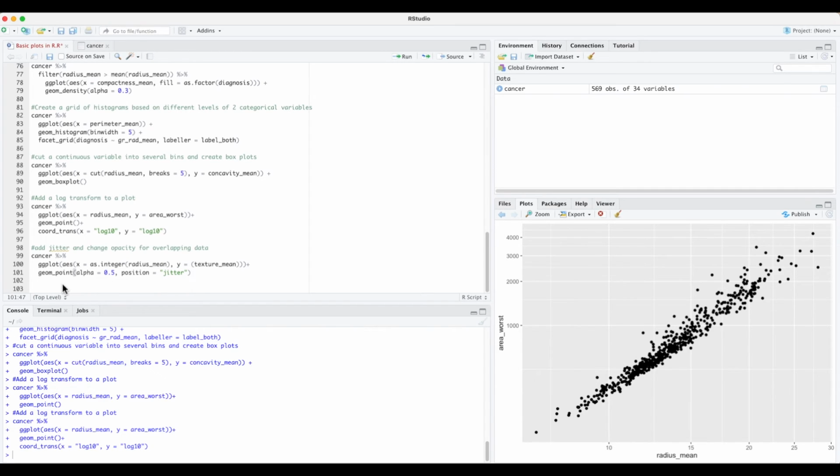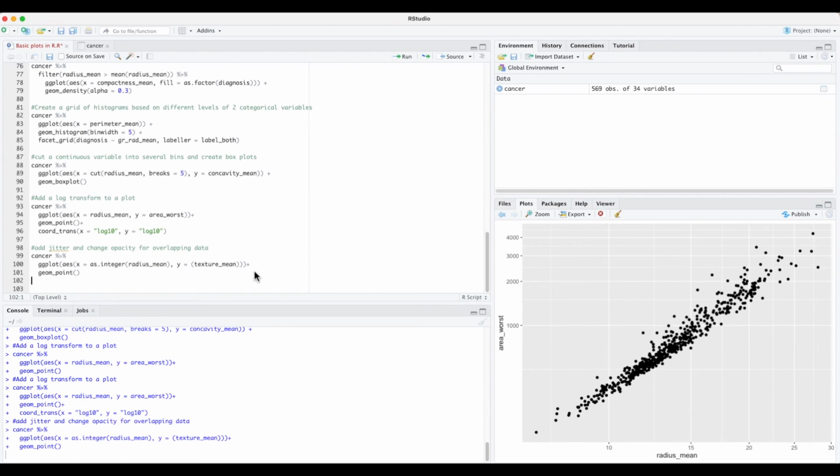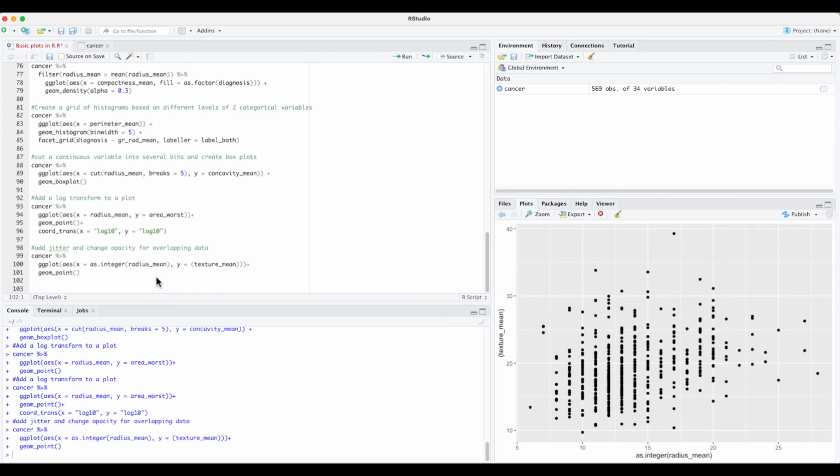All right. And then finally, last but not least, I want to show you a case where, let's say, for example, okay, so I'm going to show you something. But first, let me just comment this out. I'll comment it out. I'm just going to take this argument. Okay, so if I plot that, now see what I've done here just for demonstration purposes is I've converted the radius mean variable into an integer value. So which means there will be some cases, like individual rows in this data set, which will have the same value, right? Because they're integers, so they're discrete numbers. So some values in this data set will share the same value.